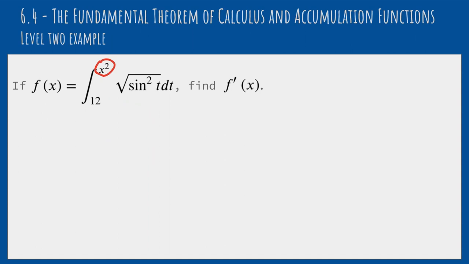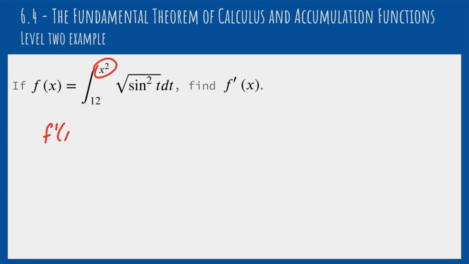So one thing we could think of, you definitely don't need to write this out in your work, but we could think of redefining f as, say, h of x, and h of x is going to be, let's say, x squared, and then this right here is just h of x. So what we really have here is f of h of x. And so that means we have a composite function, we have an inner function. So the way you're going to think about this is that x squared is an inner function. So we're going to take the derivative like we normally would.